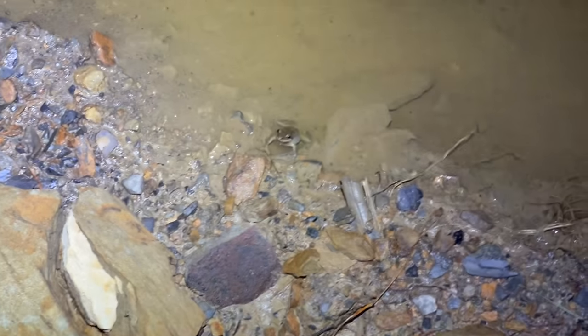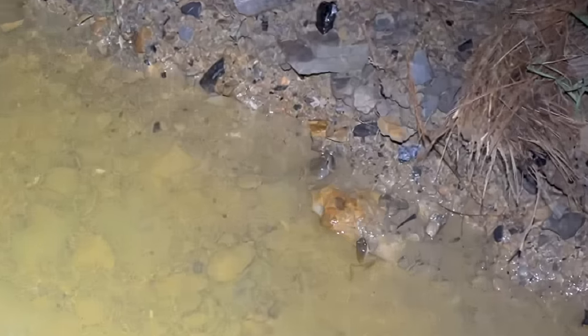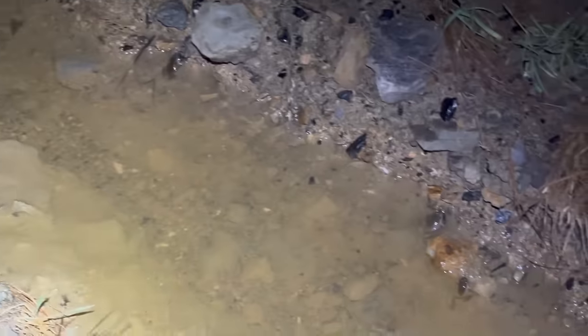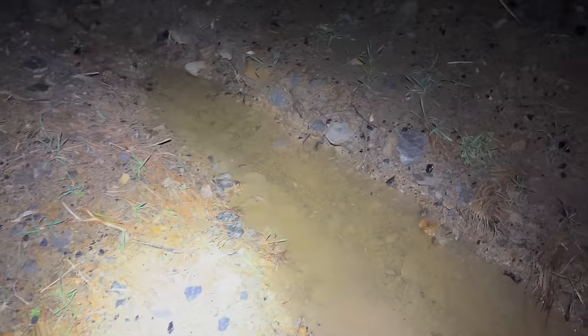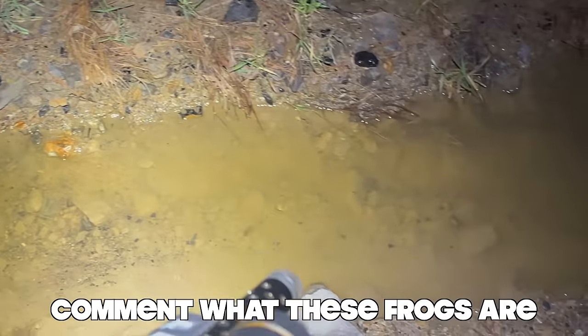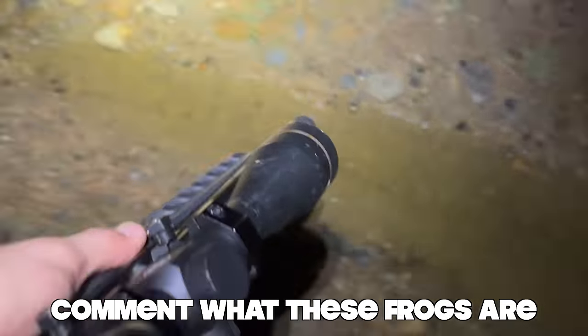There's your possum. Yo, I just found these baby bullfrogs. Look at them. Is this not the weirdest thing you've ever seen in your life? Now, I'll be honest, guys, I don't actually know if these are bullfrogs, but they are really small, so... You guys tell me in the comments, are these baby bullfrogs or are these something completely different?